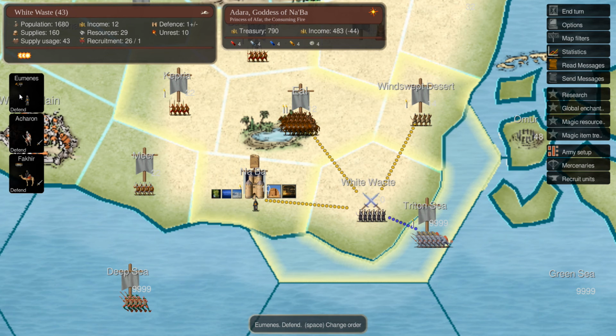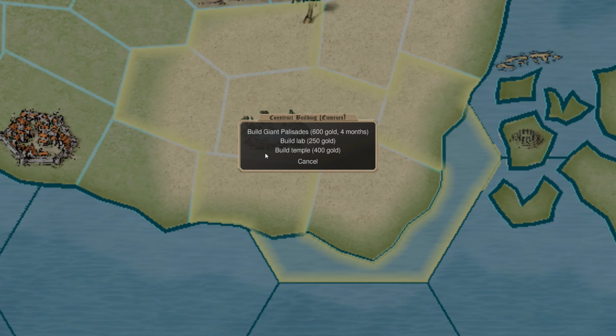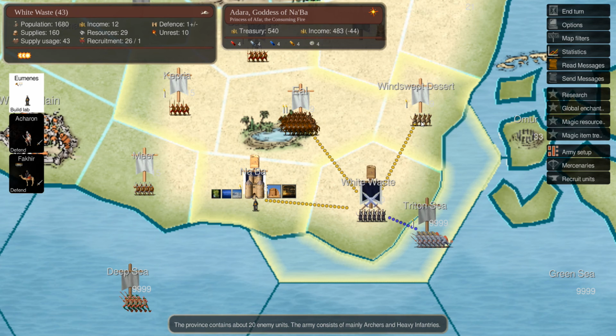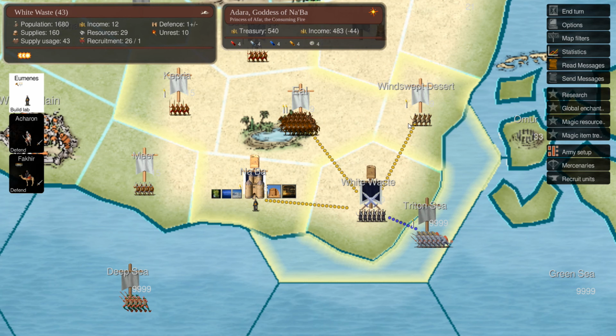So now we'll take Ecumenes over here. And he can build a lab for 250. Because that will let us recruit more units. Units that are very good. There's 20 units here, mainly archers and heavy infantries. That is tempting. Over here, though, we had militias, heavy infantries, and archers. This area right here is not adjacent, so I don't want to spend time right now on that.